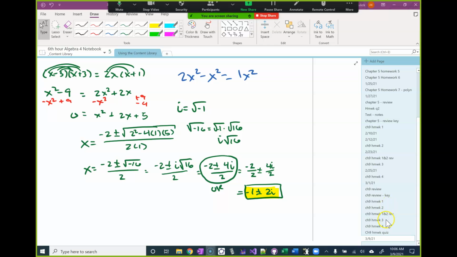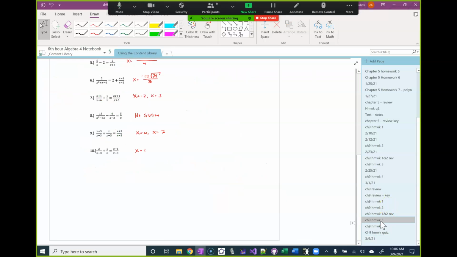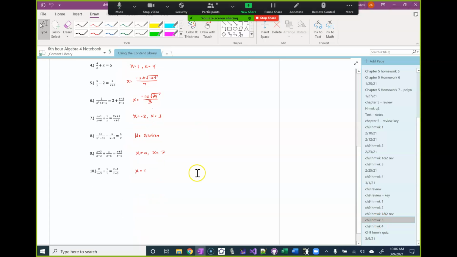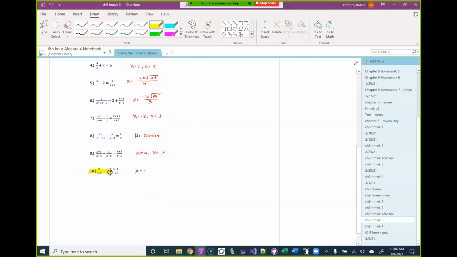Yeah, but where did we get two solutions? Well, you had two solutions last time because you have a negative 1 plus 2i and a negative 1 minus 2i. That makes sense. Thank you. So there's actually two solutions there. Whenever we solve a quadratic, we're really getting two solutions unless it's the identical solution, which does happen on occasion where you get the same answer twice. That makes sense.